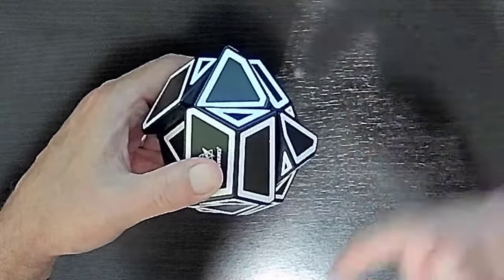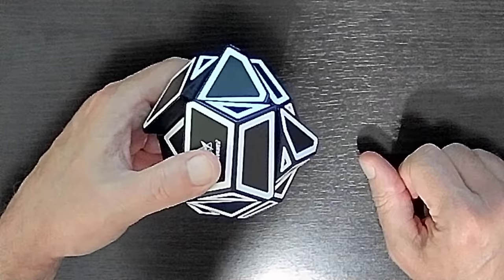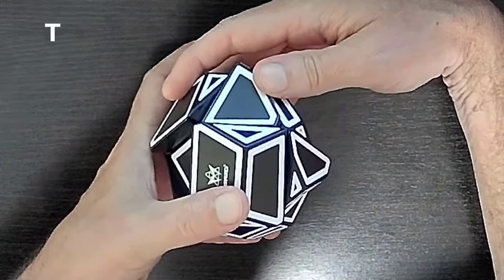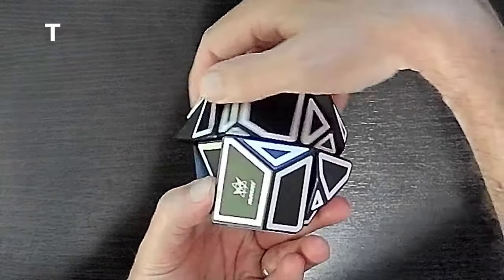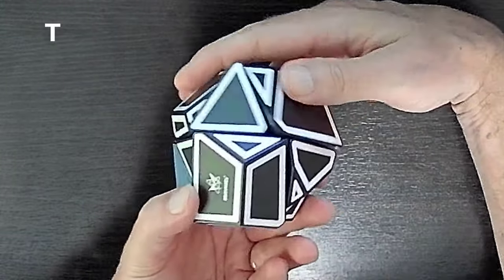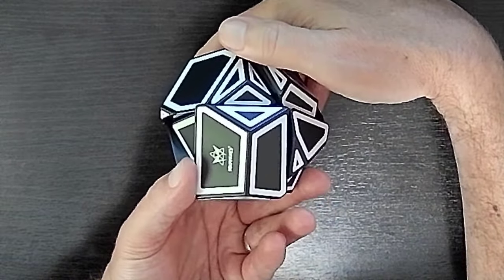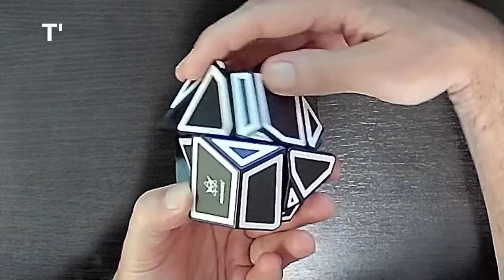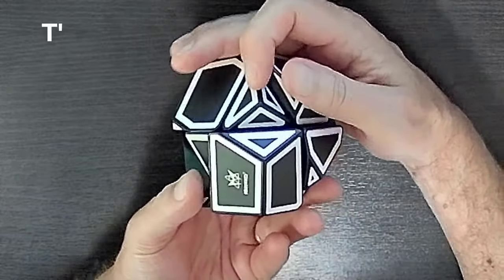I'd love to go U for upper and L for lower here, but I don't want to get lower confused with left. So instead, for my other two axes, I'm going to call them top and bottom. If I grab with my right hand on the top and spin in a clockwise direction, what I'm going to see is pieces moving from right to left. T. If I'm grabbing with my right hand on the top and turning in a counterclockwise direction, I'll see pieces moving left to right. T prime.